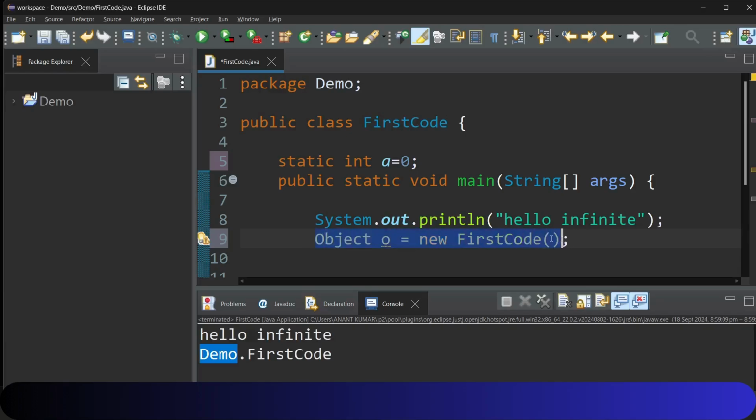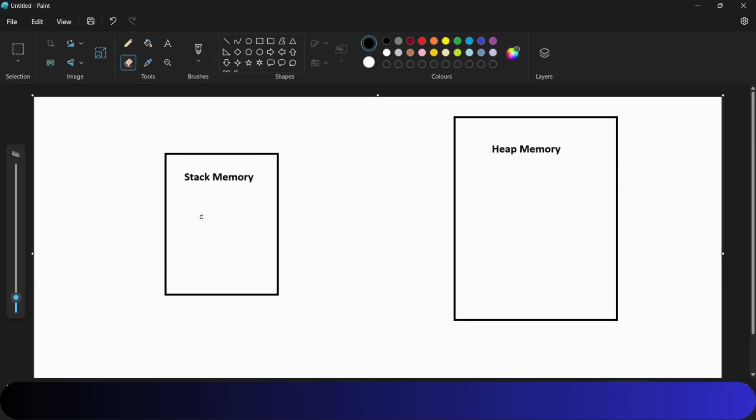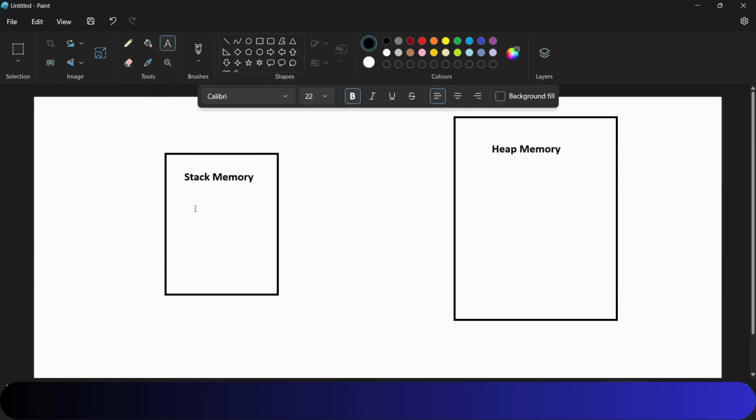This line of code creates an object of type Object in which memory? Stack memory, and it happens in the step of the class loader. So in this stack memory, an object will be created as O. And what will it refer to?